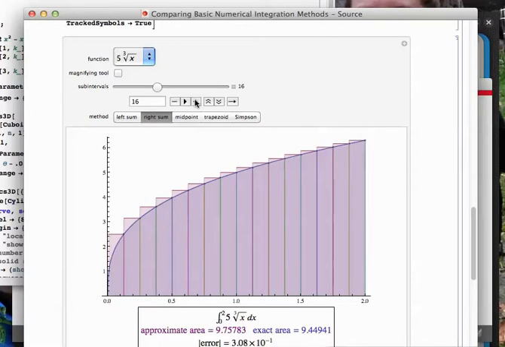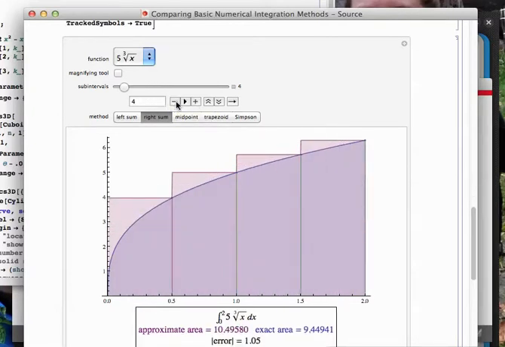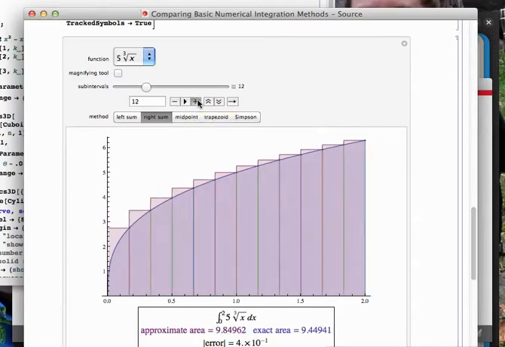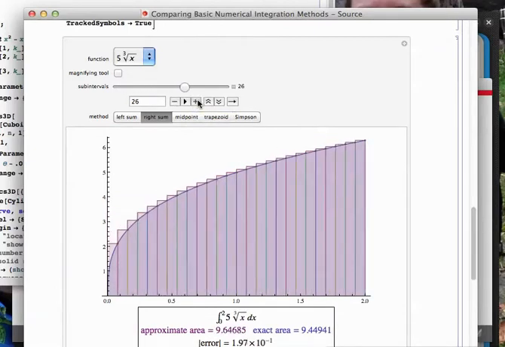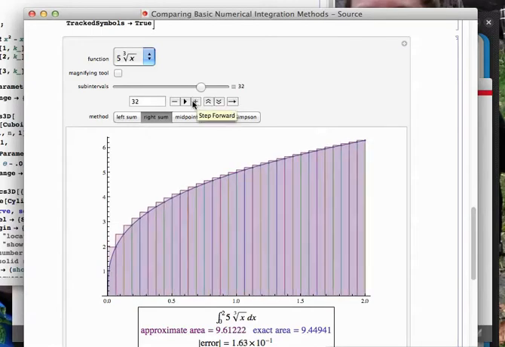Oh, so this begs the question. If 16 rectangles is better than 4, and 18 is better than 16, 26 is better than 18, right? What would be the ideal number of rectangles we could use? 100? 1,000? 1,000,000? Should we use an infinite number of rectangles? That would require the use of some limits, but I bet we can do it.